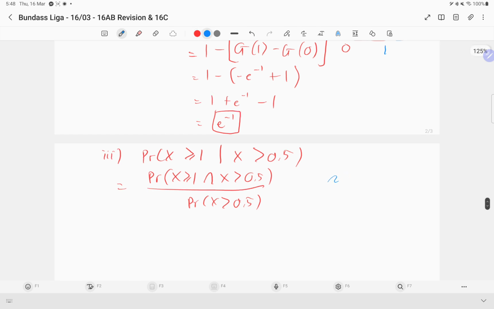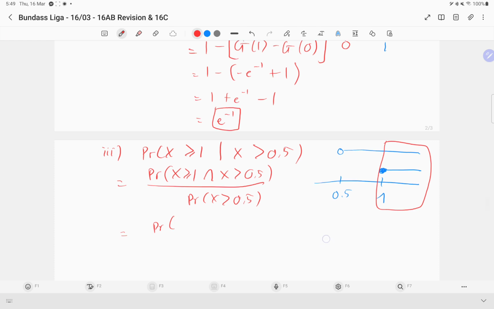So then, if we were to resolve the conditions, so more than or equals to 1 is like this line there, and more than 0.5 is this line here. What's the overlapping part? That's the overlapping part, guys. 0.5 to 1? Nope. From 1 on. From 1 onwards. Because it's from 0.5 to 1, this one doesn't cover anything. Right? So from 1 onwards.